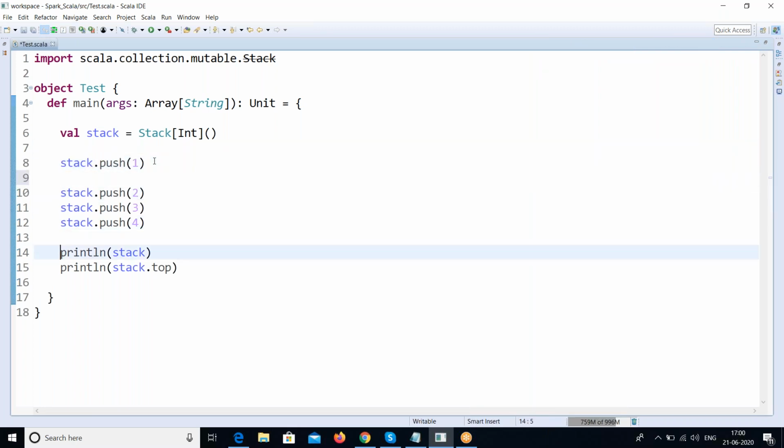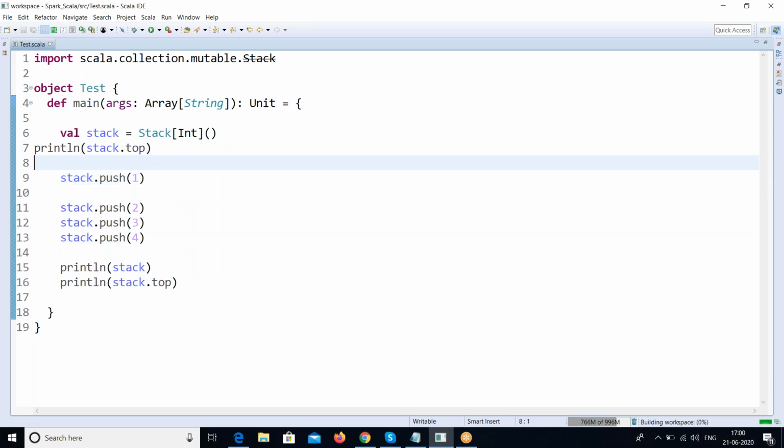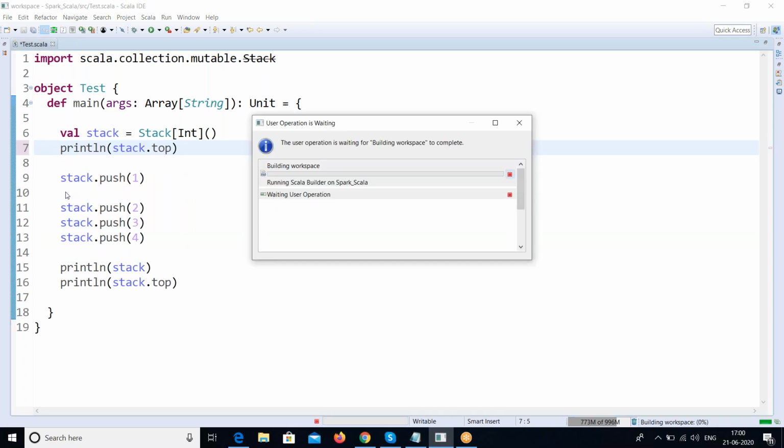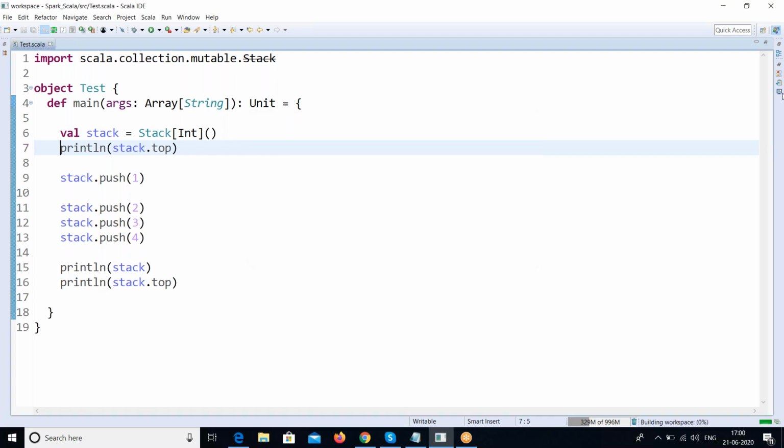Suppose you have a doubt, you do it here. If you want to understand the concept of top, first print your top before you have any elements. After adding one element, print your top. You don't have indexing kind of behavior there. If it is indexing, it starts from 0. Even stack has indexing because it is an implementation class of sequence.